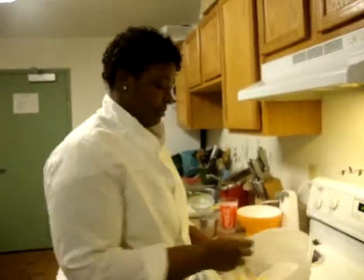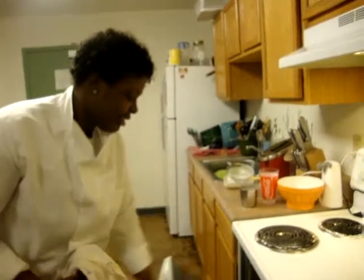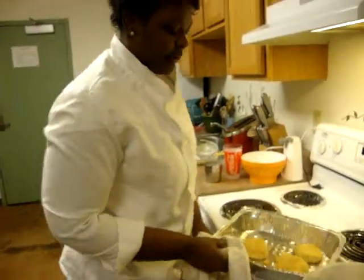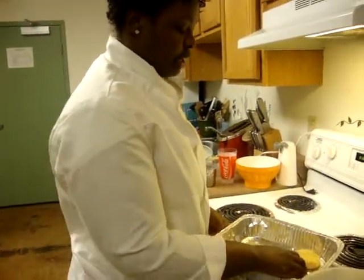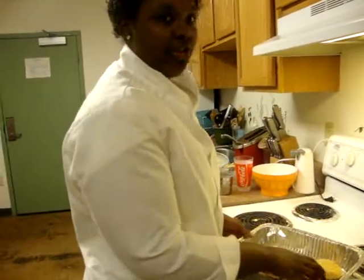We have some already made biscuits — hot, fresh from the oven. This is what your after product looks like having it in the oven for about 15 to 20 minutes, or until GBD — golden brown and delicious. That's what I like. And then you would take some butter, paste your butter on top just to add a little bit more flavor, because butter is your friend.